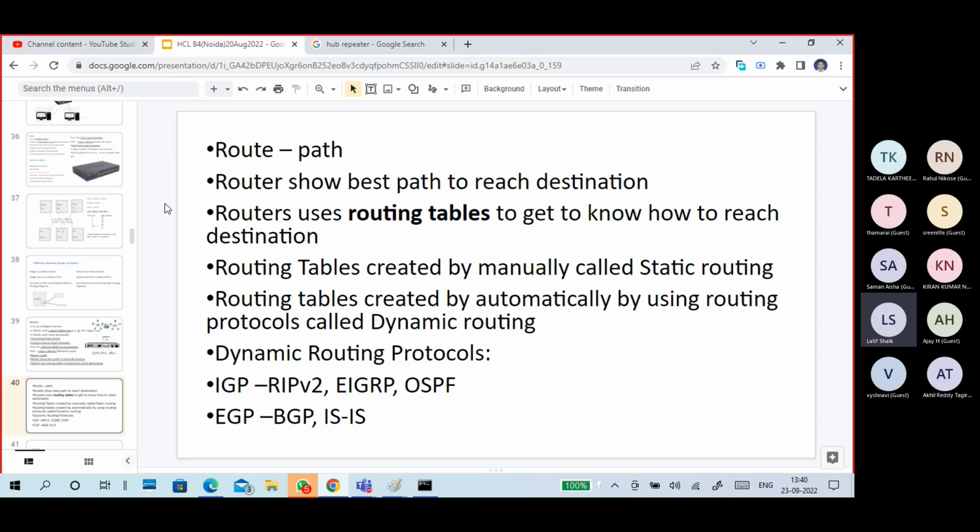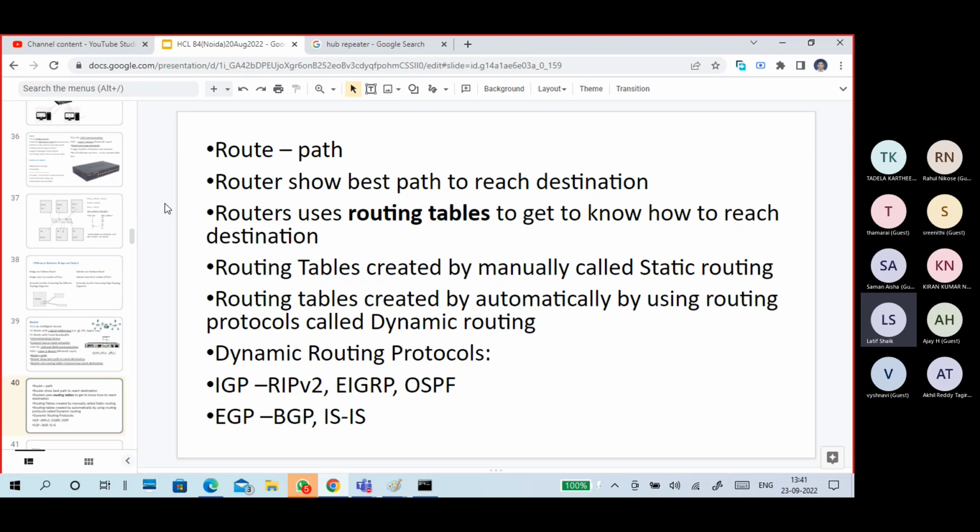to generate routes. Like, I have 10 routers to reach the destination. I have 10 routers in my network, and all these 10 routers use any protocol, RIP or EIGRP or OSPF. So what will these protocols do? They build a routing table. Based on the routing table, we know how to reach the destination. These protocols will tell you the best path to reach the destination.